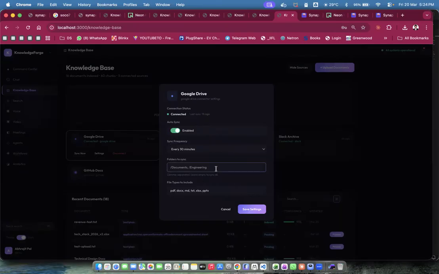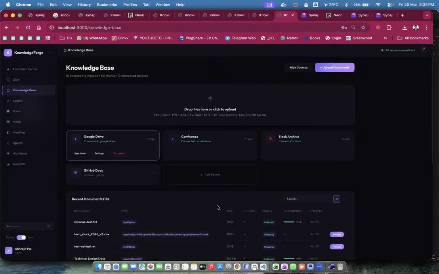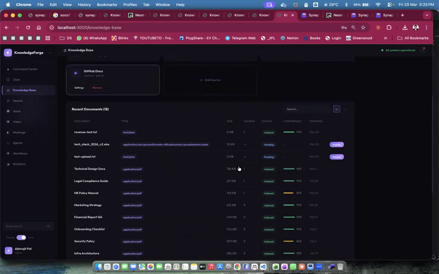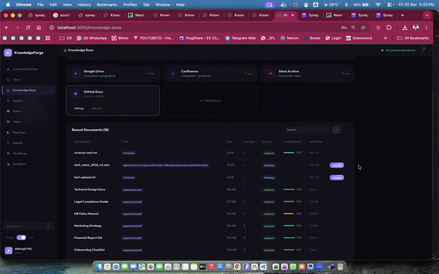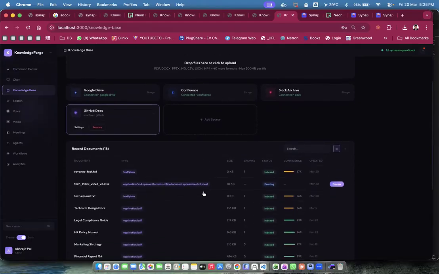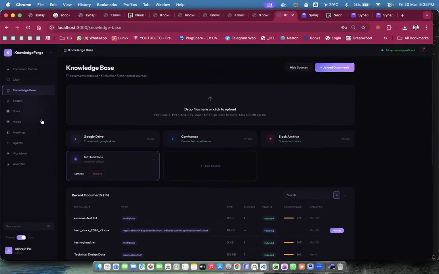So all these options. Here you have the folder from which it will sync, and PDF documents, whatever it is, right? Same thing from Confluence, Slack, GitHub, and you can add a couple of places. Here you have AWS, Notion, SharePoint, everything, right? Based on your use case, you can configure all those. If something is uploaded, say here it has failed processing, I think there is some issue with this data. That is previous data, it's done. This one I think is Excel, I did not give any option, so that's the reason it's giving an issue. If I give any text data, definitely it will pull.